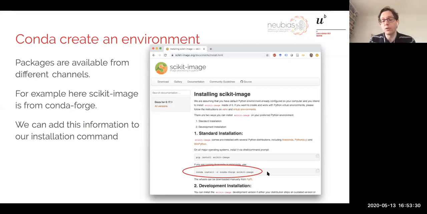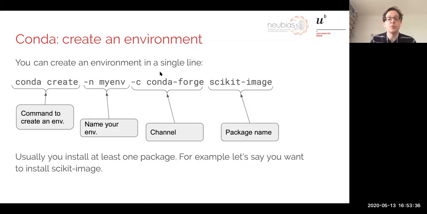So you go on their website and they tell you, okay, this is the command that you should run, conda install. And you have one additional piece of information, which is this. These are called flags, so these are sort of options. This is a channel. So you have these packages available from different sources, let's say. One of the most popular ones is conda-forge. So you can add this as a specification. Usually if you don't, there are default sources that also work. So as long as you don't do really advanced things, you should not have trouble with these versions. And then you say the package name. So this is going to create an environment called myenv, and it's going to install scikit-image from the beginning.